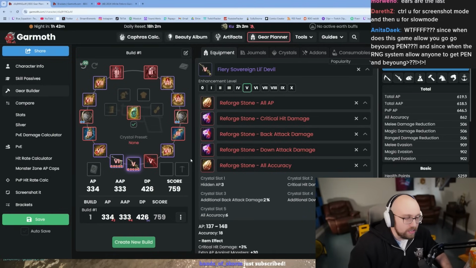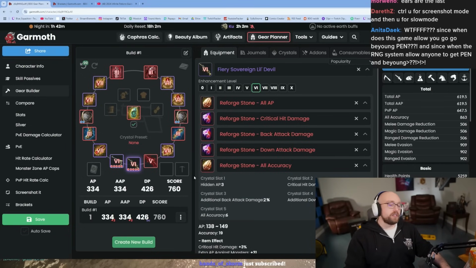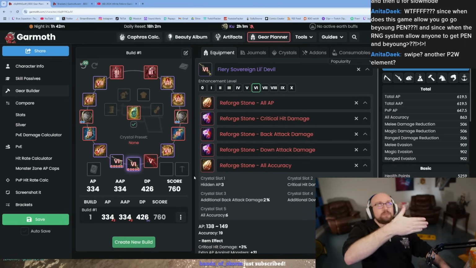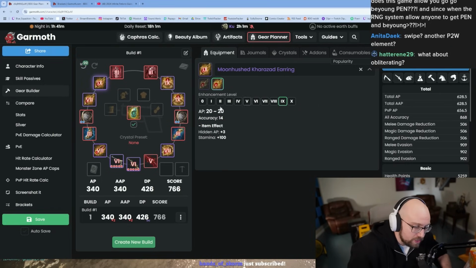You can start looking at Wailing Fallen God if you want to, but honestly, not really. Wailing Fallen God is not worth the effort. I'm telling you, as someone that has a Wailing Fallen God on, the amount of DP you're getting versus the amount of AP and how easy KHARAZAD is to enhance, it's just easier to get to Nuve in most cases for your KHARAZAD, basically universally.